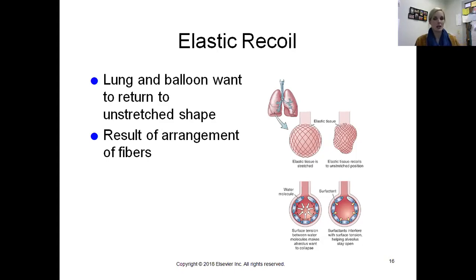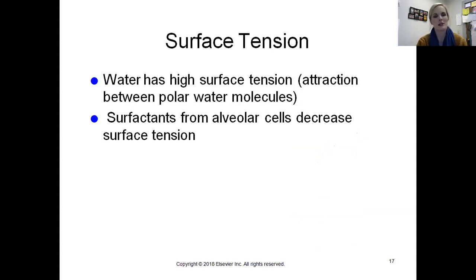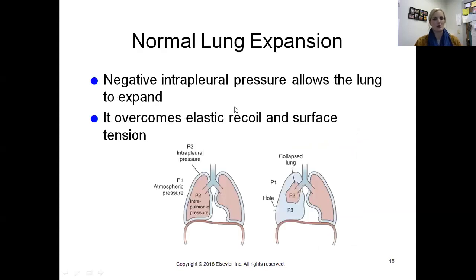and that will in turn help that alveolus to stay open. That's just something our body naturally will create, and in the case of maybe diseases it may be affected, but that will help keep our alveolus from collapsing on itself, I should say. So these are reasons why our lungs have the ability to expand and then go back to normal. Mostly the elastic recoil is something I would be familiar with. The surface tension I know can be kind of confusing, that our alveolar cells are going to help to decrease that surface tension, and I think that gets to chemistry, and I know we didn't cover that too much, so I wouldn't worry too much about the surface tension.